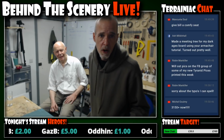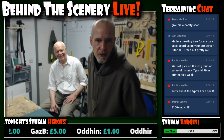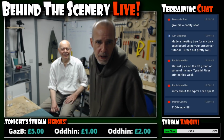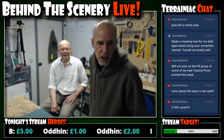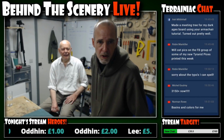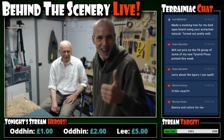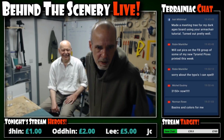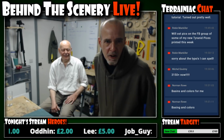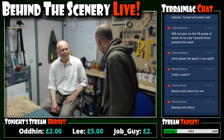3,150 now. Whoa. We'll post pics to the Facebook group of some of my new Tyranny pieces printed this week. Very nice, mate. Made a meeting tree for my Dark Age board using your armchair tutorial. Turned out pretty well. Lovely. Nice one. Basing and colours for me. Oh, Norman went for the basing and the colour chart.